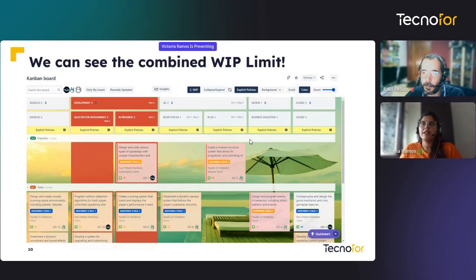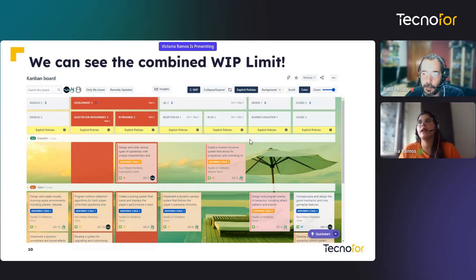We can see that it's already breaching the limit in the in progress column, since we have 3 cards added in here.